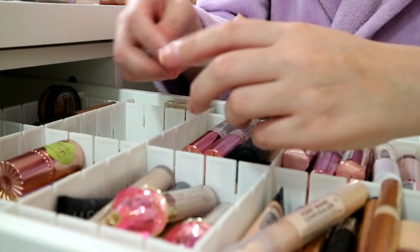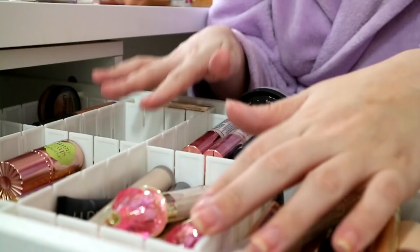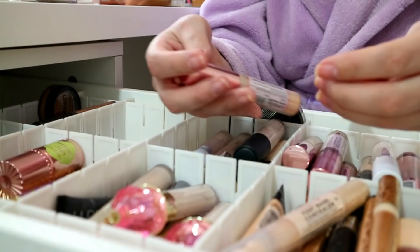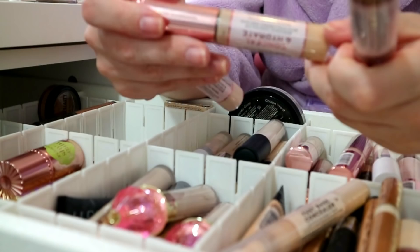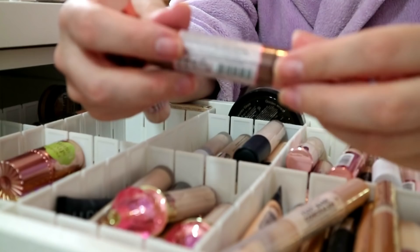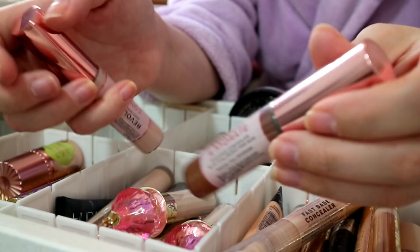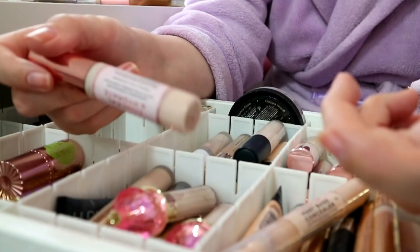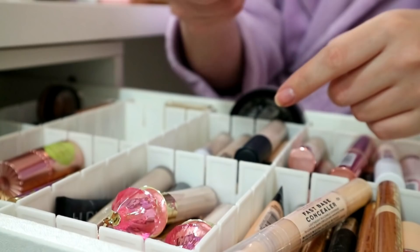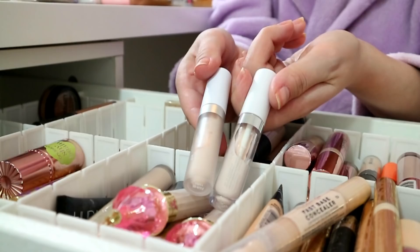Moving on, Revlon Candid concealer - not going anywhere, I use it every day. I love it as a base for eyeshadow and to carve my brows. I don't really use it as a concealer but still. I have three shades of 123 Conceal and Hydrate - I'm gonna declutter C5 which is unopened, keep C3 because I've been using it in videos, and C14 which is a shade for cream contouring I'm putting in the maybe pile. I do plan on doing at least one more video using this range so I'll hold onto it.